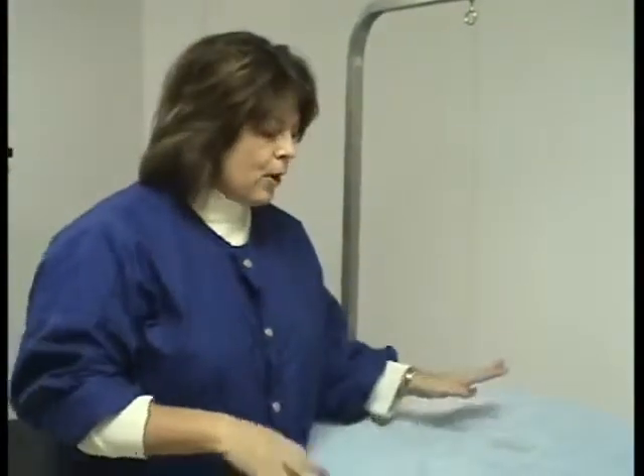Today we're going to talk about how to wrap a little kitty up to help accelerate the drawing process. What I generally find with kitties is they're not overly thrilled with the high-velocity drying process. So what I like to do is let them sit in a towel for a little while and let the towels absorb a lot of the moisture. I'm going to show you how to do what I call a kitty burrito.